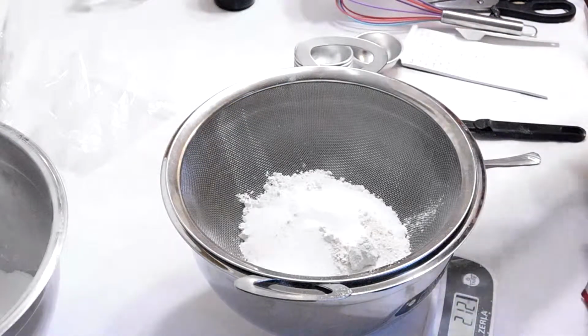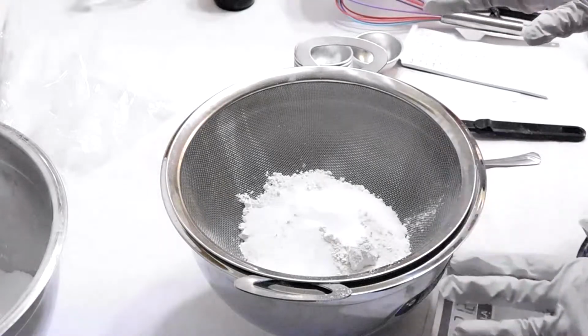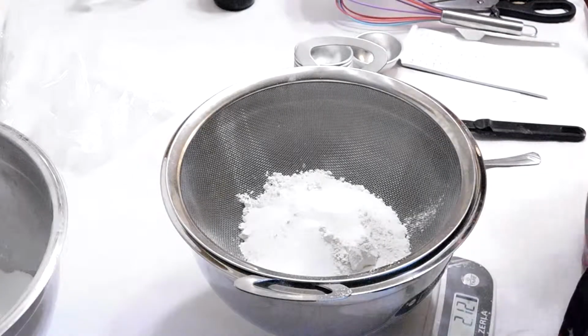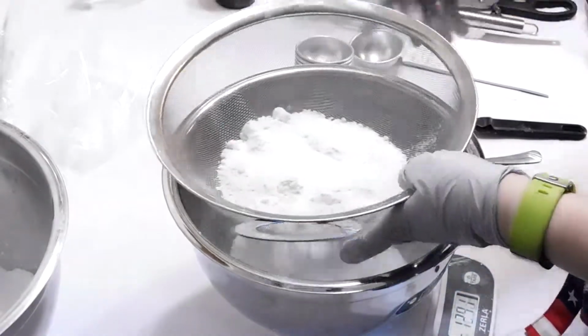Okay, so I'm gonna sift these right now. So I'm gonna come back to you because I have to do it with my mask on. I'm not gonna talk about it. I'm gonna sift them, okay?